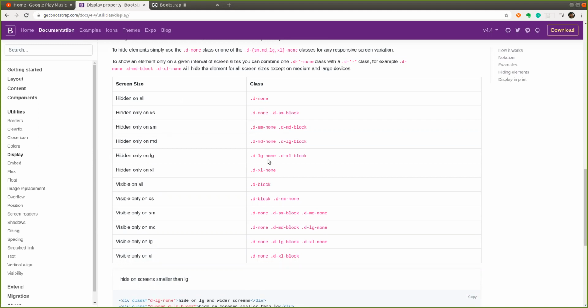You display it for none, and you keep on making it visible from all the sizes above that. So you can see if it's xs, it's sm, it's md, it's lg, XL.